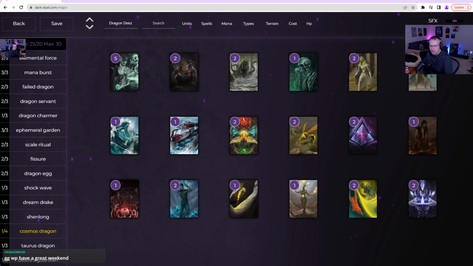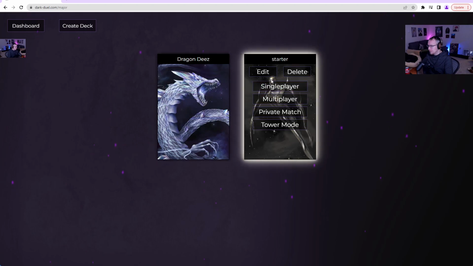Exclamation mark Dark Duel should be the chatbot command for this if you want to check it out yourself. Again, free to play. It gave me how many packs? It gave me like 50 packs just when I made an account, so 50 packs in a starter deck. I didn't even look at the starter deck. This was my starter deck.